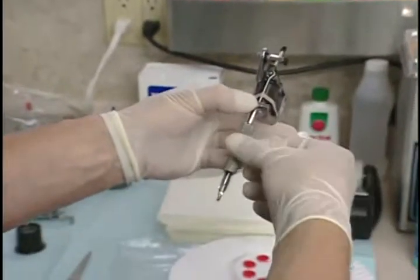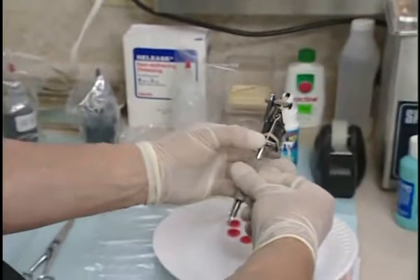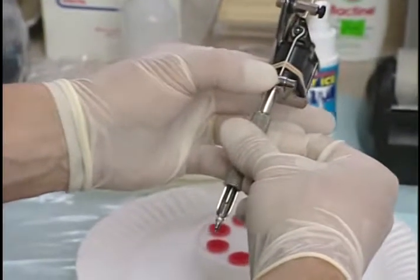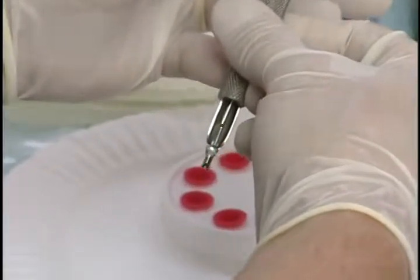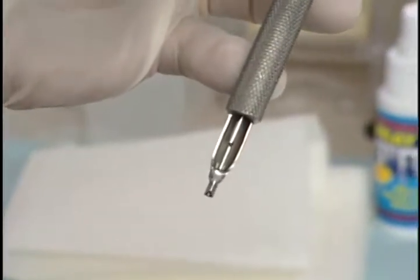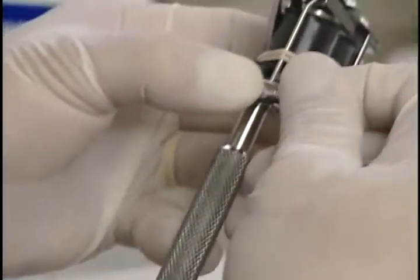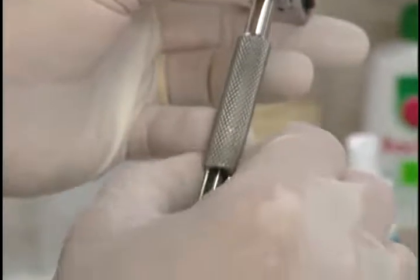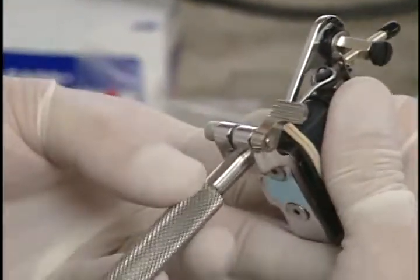You're going to do the adjustment on the tube and the needle bar now. I'm going to place this against the paper so you can see that the end of the needle bar is just going to be sticking out at the end of the tip. I'm going to bring it up. Snug it down, not tight, because you may have to readjust this again to make sure that your tube is straight.